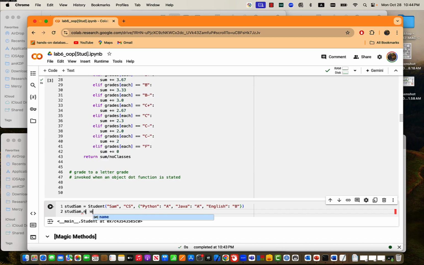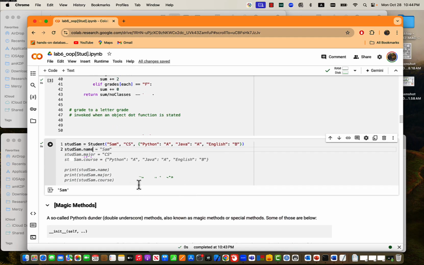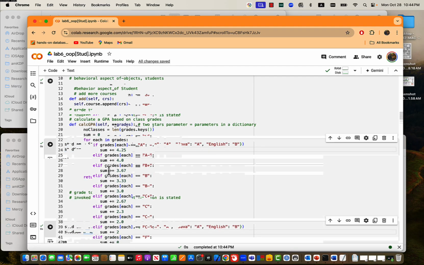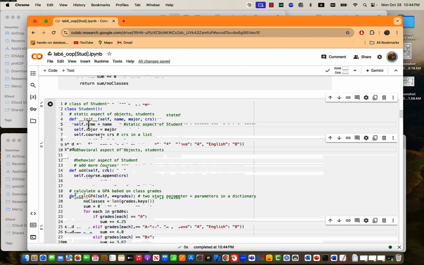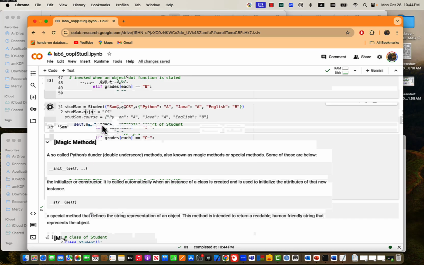Then I can simply see, this is ID, right? What is this guy? Sam's name. Sam's name is Sam, right? That's what it is. So I can access the values here, whatever the major. If I want to see major, then I can say also major. What is the major of Sam? Then I can see that, right? CS. Of course, I know that, right?